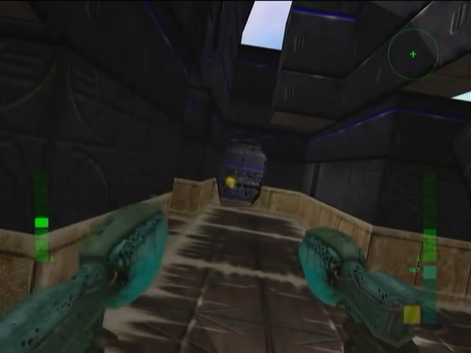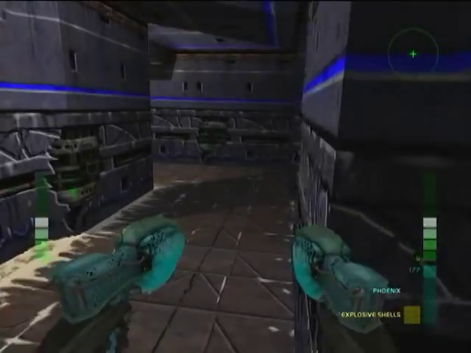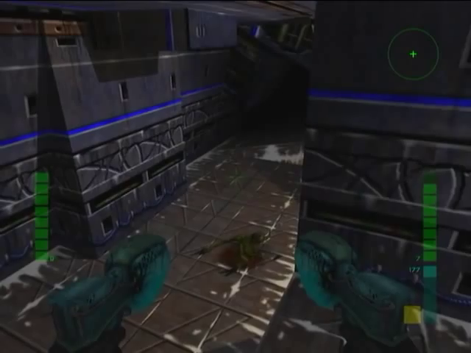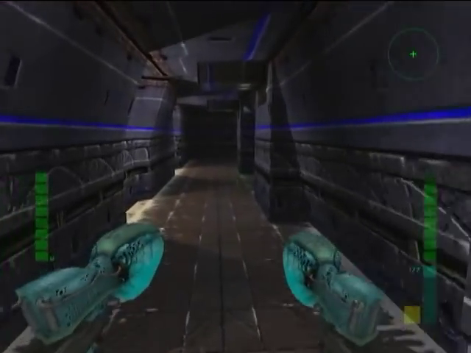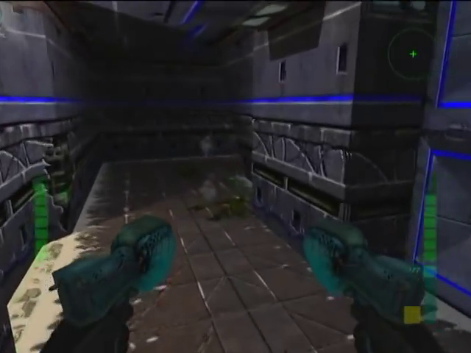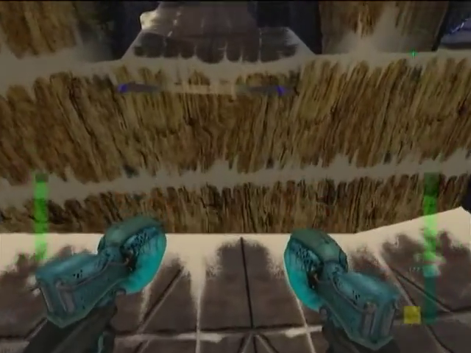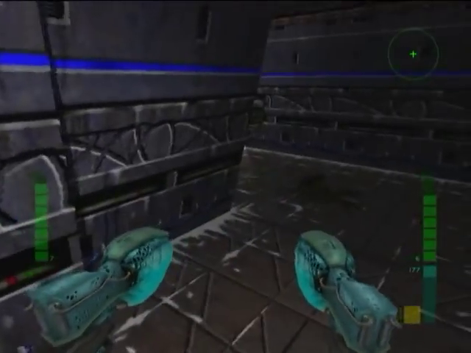Now, using the IR scanner, we can see a weak section of wall similar to Area 51 that we can blow up. And that's actually the reason we started the level with a Devastator. I like getting the Phoenixes in this level because they're really good against these little guys. We need to find a way across here.